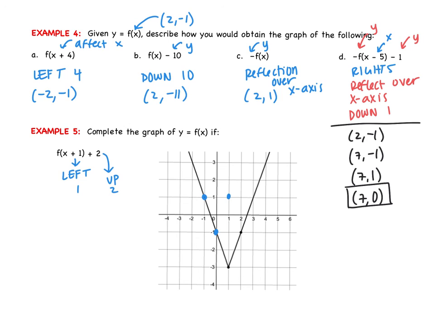When you connect the points, your graph should have the same shape as the original graph. If it doesn't, you did something wrong. So we're going to connect in the same order. Can't be a different order. Got to be the same order. And besides the fact that my lines are not very straight, my blue graph is exactly the same shape as the black graph, but I moved it left 1 and up 2.